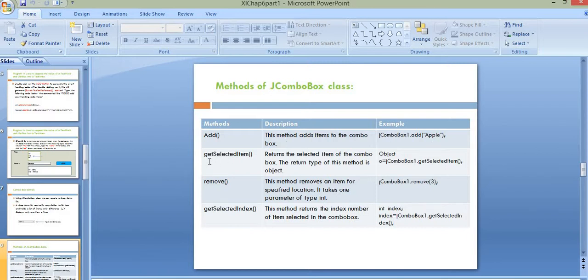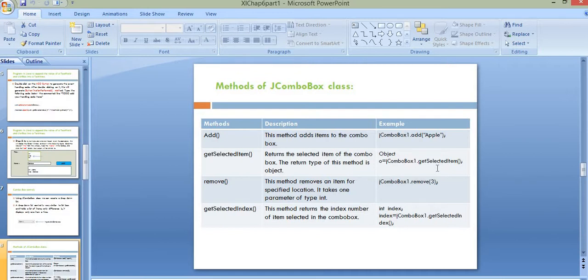The next method of the XIChapSpart2 class is getSelectedItem. This method returns the selected item of the combo box and the return type of this method is object. So we have to use an instance name of the XIChapSpart2 class, which is XIChapSpart1 here, and then we have to call the getSelectedItem method using the dot operator.